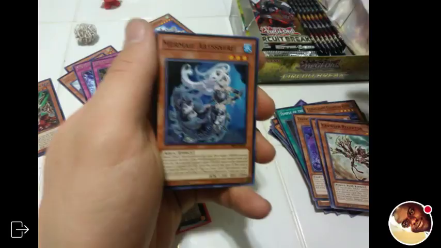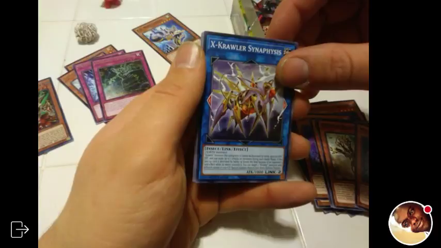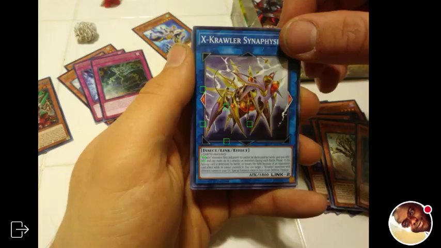Here we go. Like my fiance and I were saying, anything can be in these packs right now. Anything. Mermail, Abyssinray, X-Crawler Synapsis. It's neat artwork. Link 2. Links left and right.